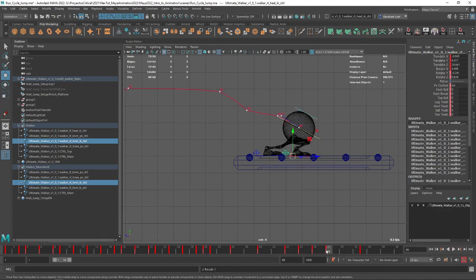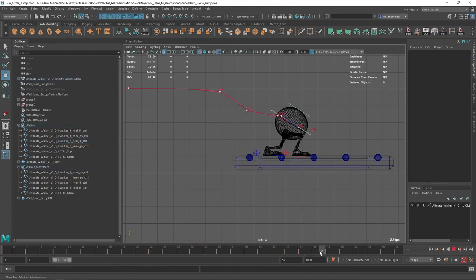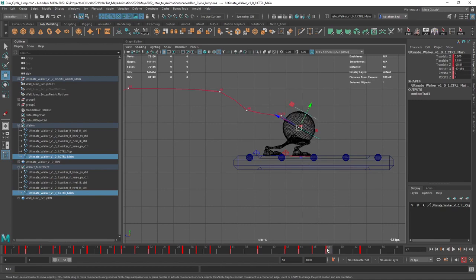Now, I do think that the feet should land a little bit sooner, so this is going to mess up a little bit of the timeline, but that's fine. We're starting with a little bit of the polishing, where we're going to start adding a little bit of follow through.